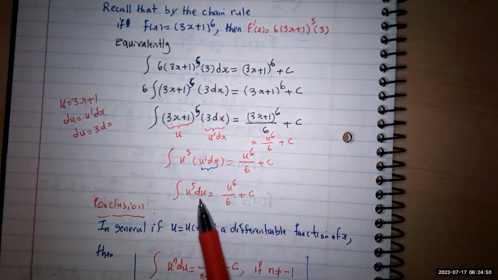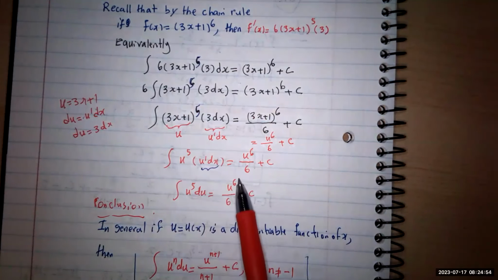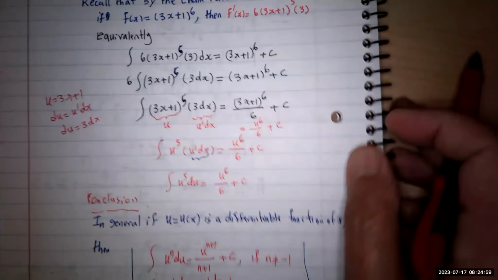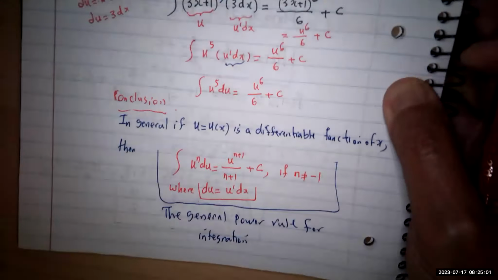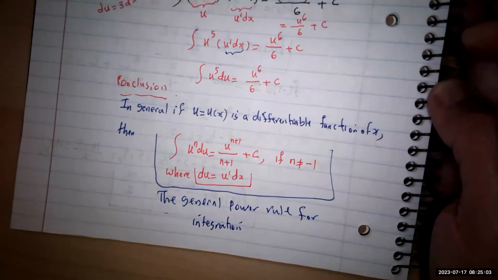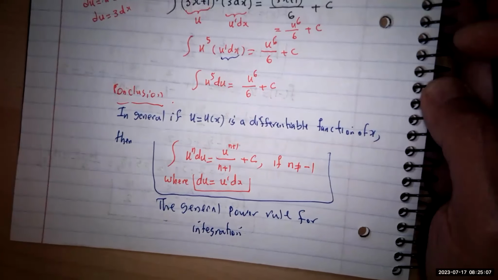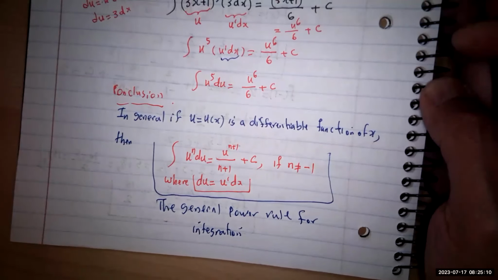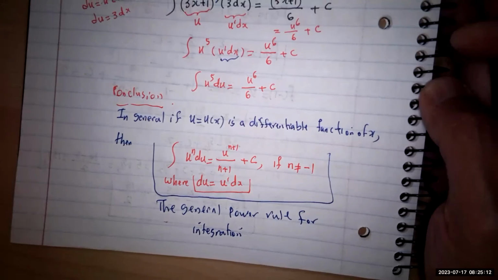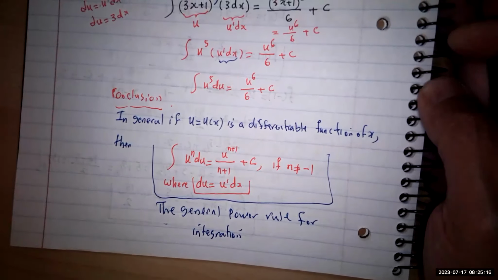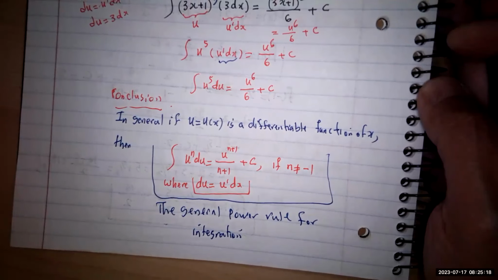As soon as you make it into u to the 5th du, the action of integration is you raise the power by 1 unit and you divide, and then you're done. Okay, so that's a general idea. Any question? I'm going to do it for you. I'll show you 2 different methods. The method that we usually use in calculus 1, and there is a shortcut that you can apply. If you intend to take calculus 2 and calculus 3, it's not bad, but in calculus 1, we play it safe and we do the substitution.